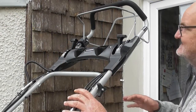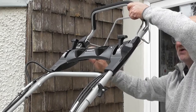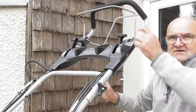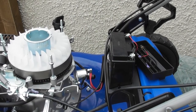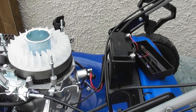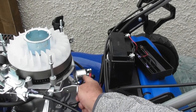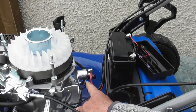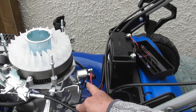So a simple test for the solenoid. If I pull this handle and push the start button, we will hear it clicking. And that tinny clicking sound is the little rod going back and forwards in the solenoid, which is supposed to make the connection between those two large terminals. So we need to check that when this solenoid fires, as we heard it fire, it is making the connection between the two large terminals. If at this point the solenoid does not fire and you don't hear that clicking noise, then we now know that it's a faulty solenoid.